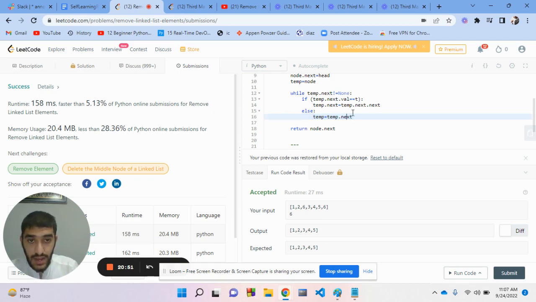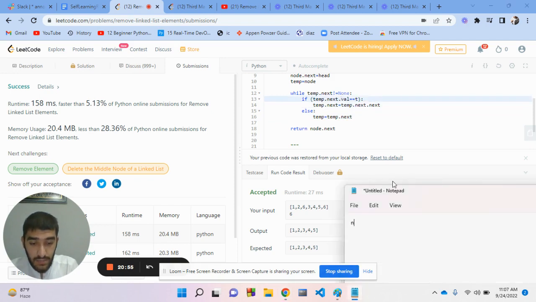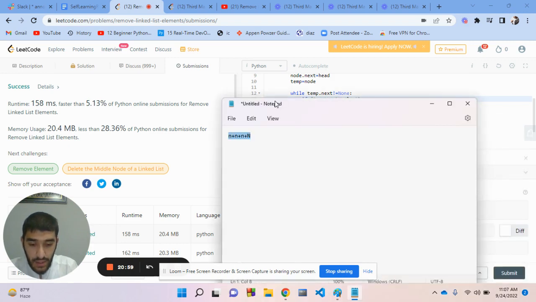So n plus n plus n plus n is equal to 4n.